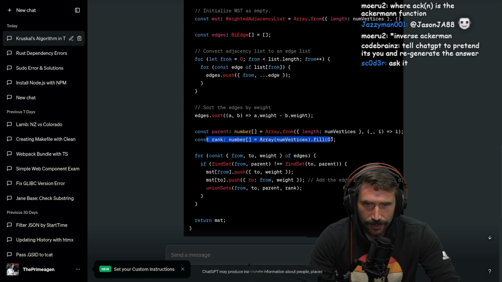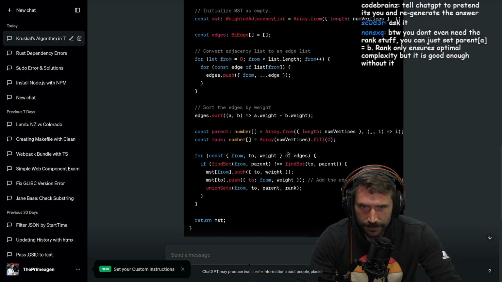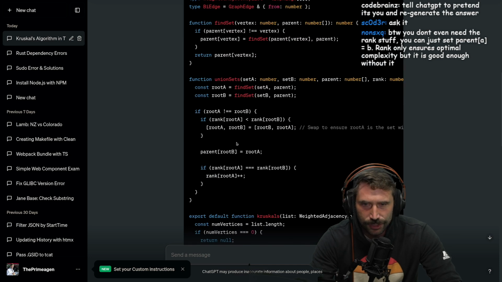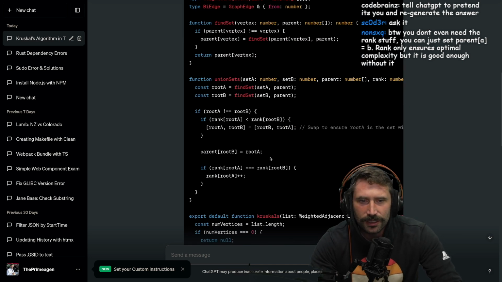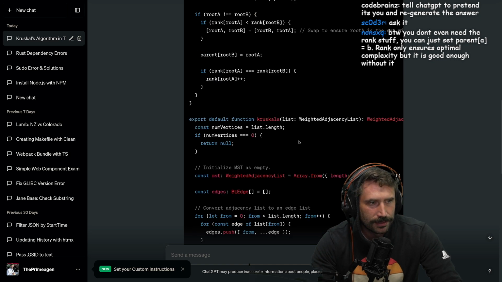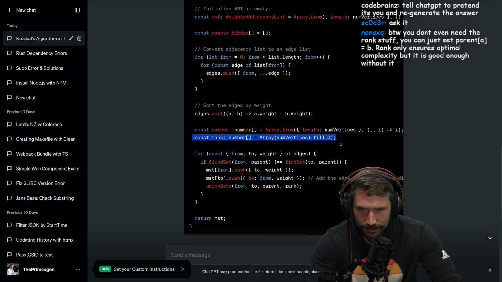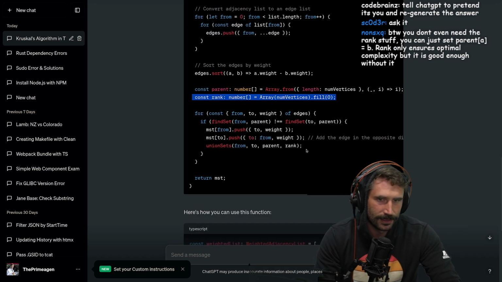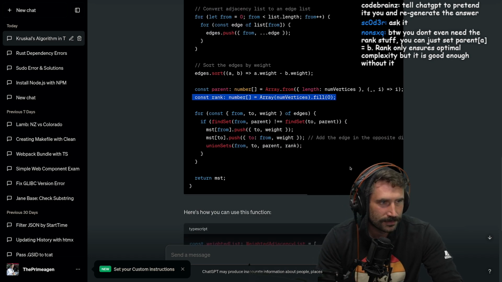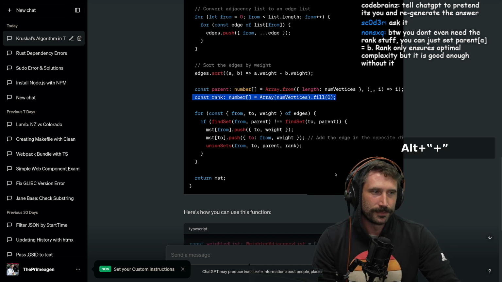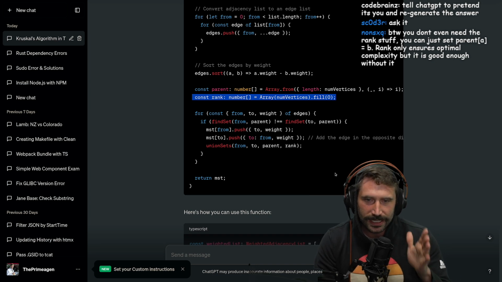Rank, this one right here, fill 0. Okay, fantastic. Everyone has a 0 rank. This rank business is completely useless, I think. I think they should just always choose left. Just choose left. Why do you care who becomes the biggest parent? Who decides who's doing the biggest parent? Okay, I think mine was much better. I'm not going to lie to you. I think runtime-wise, I think mine wins.